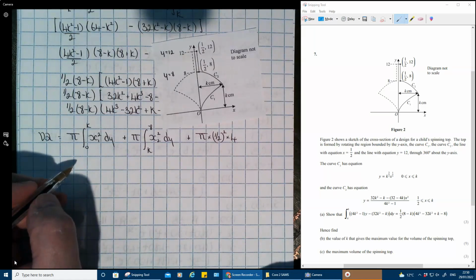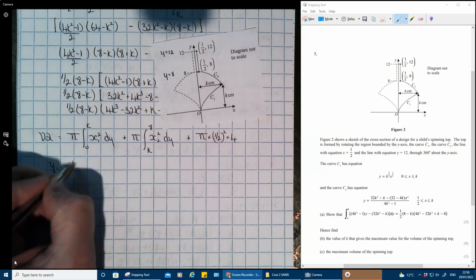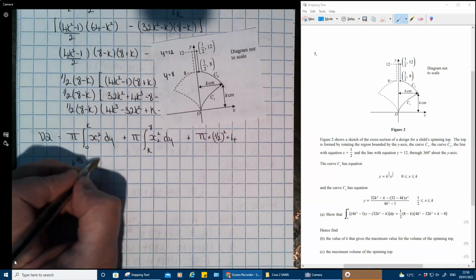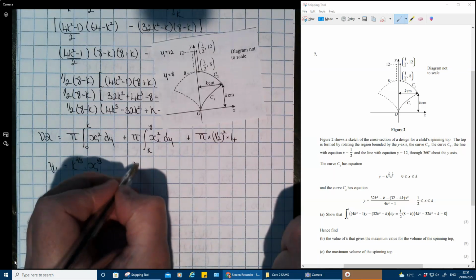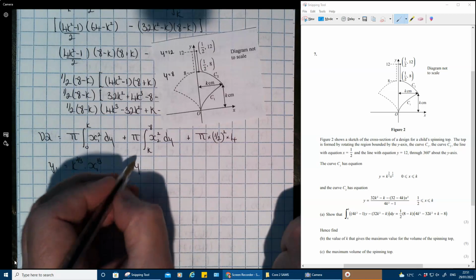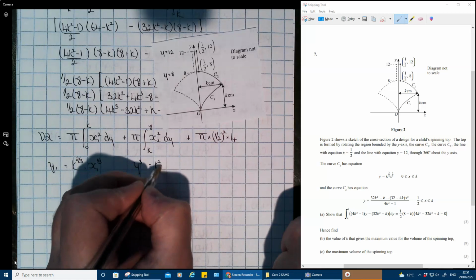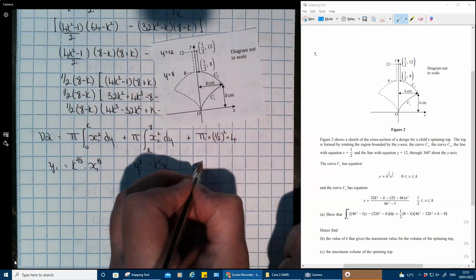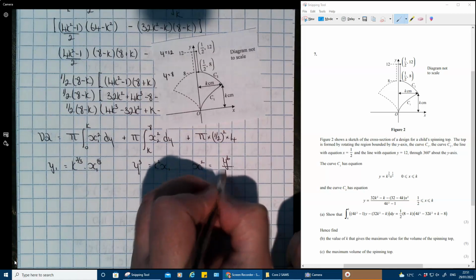So for the first curve, let's look at the equation. So for x1, I've got y1 equals k to the 2 over 3 x to the third. Okay, so I'm going to cube both sides. So y cubed equals k squared x. So x1 squared equals y to the 6 over k to the 4.